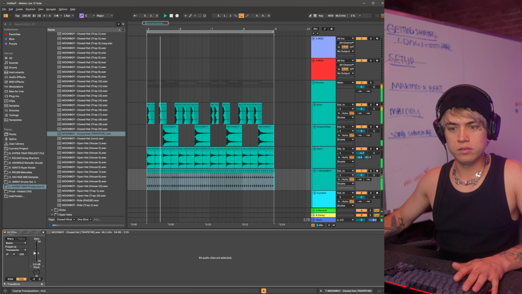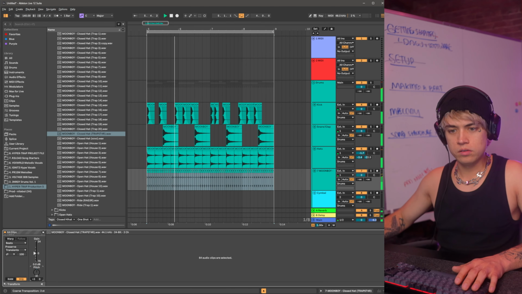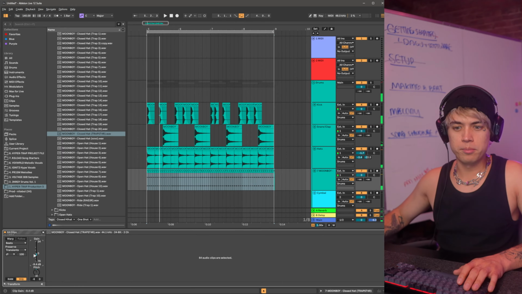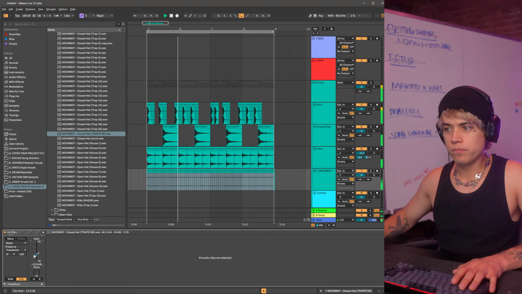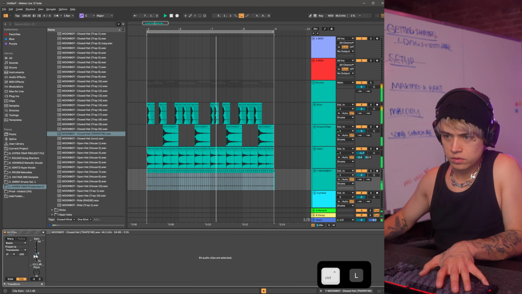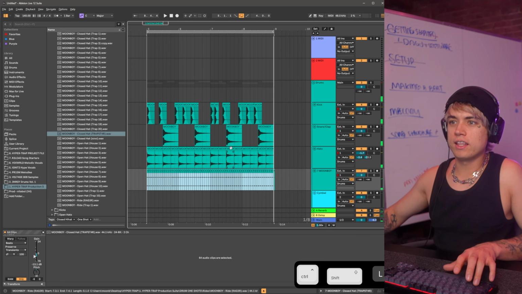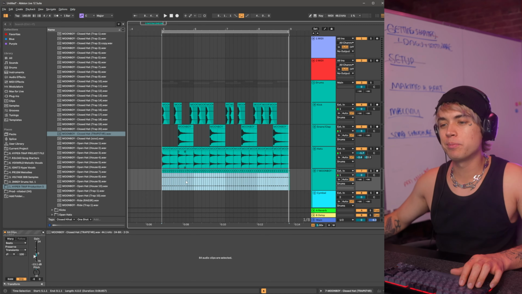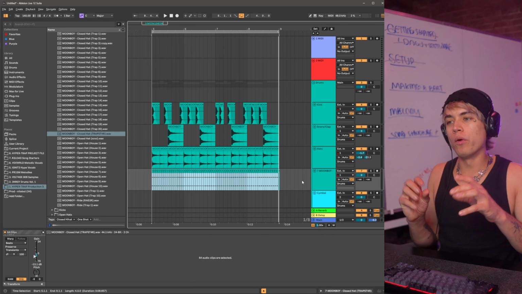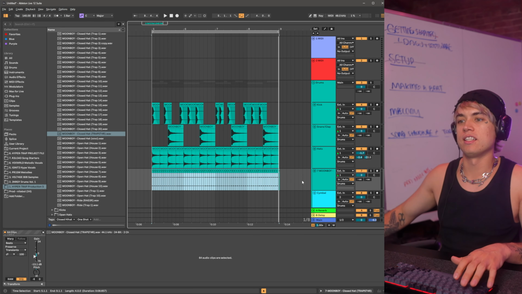Pitch it, bring the volume down like that. So far, I feel like the drum beat's a bit fast paced, but you know what? We don't know what this is going to sound like until we add context.